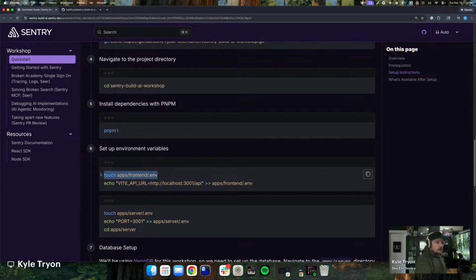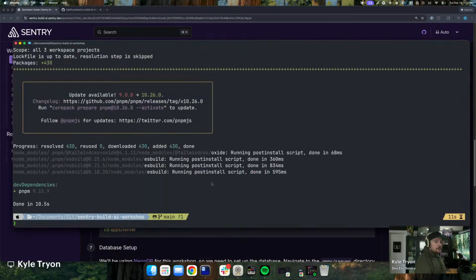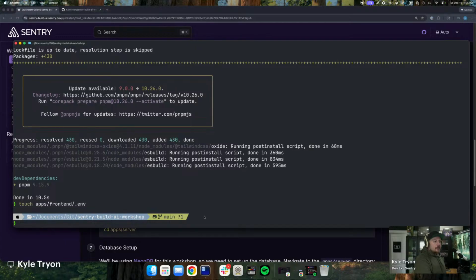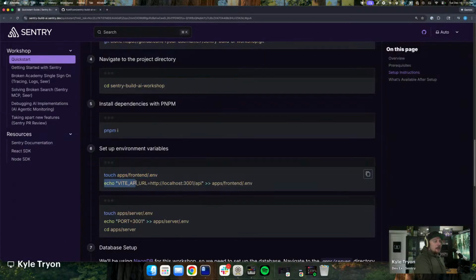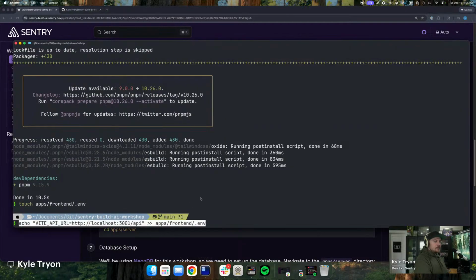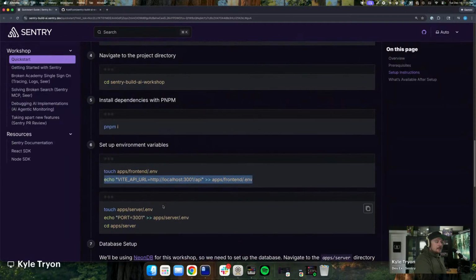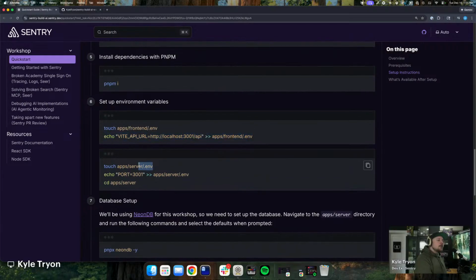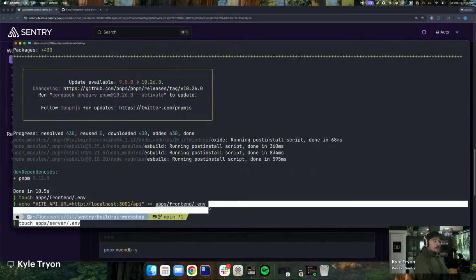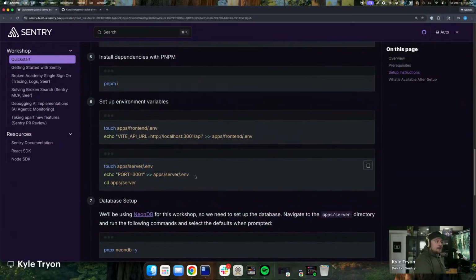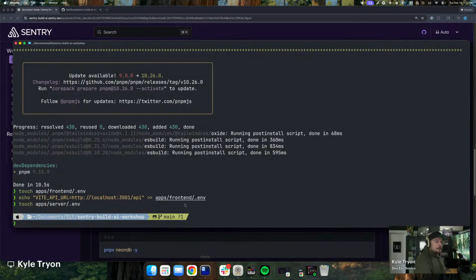We actually don't even need to wait for the install to finish, although I'm sure it is finished by now. Yep. So we'll create that .env, and then we'll echo this line into that .env. Super simple, just a lot of copy and pasting. And similarly, we're going to have a .env for the backend, which is where we're actually going to tell the server, hey, you are going to be running on port 3001. So now the front end and back end will be in sync. So let's go ahead and pop these commands in. Very, very easy. Just a lot of copy and paste.